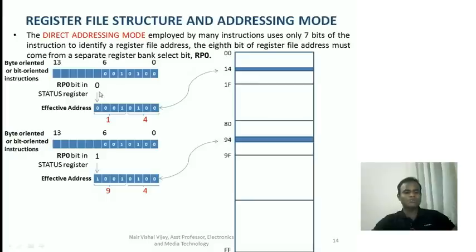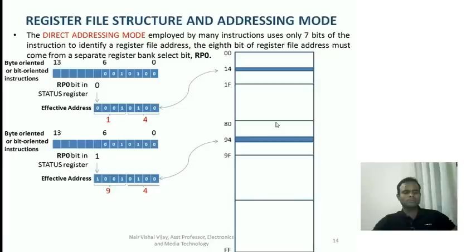When it is set to 0, you have an address 14, which is the effective address for the status register, and if your RP0 bit in the status register is set to 1, the effective address will be 94, which is in the two different banks. So to employ this direct addressing mode, you actually have two addresses for some critical registers.